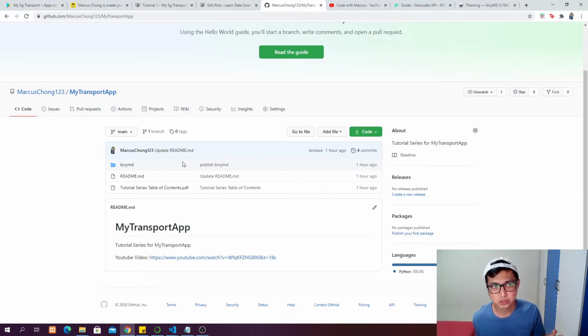Don't try to download Kivy MD from the official Kivy MD GitHub repository, because I have modified their version into my own version of Kivy MD with some additional code. So if you want to follow along with my tutorial, please use my version of Kivy MD to make sure you won't miss out on anything.